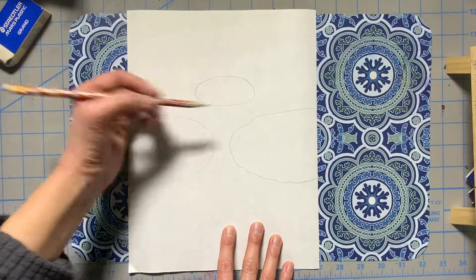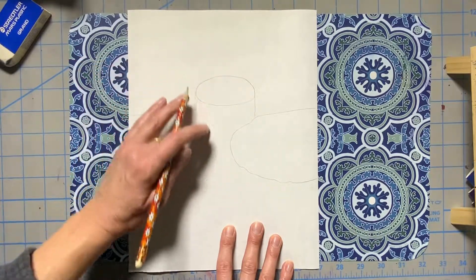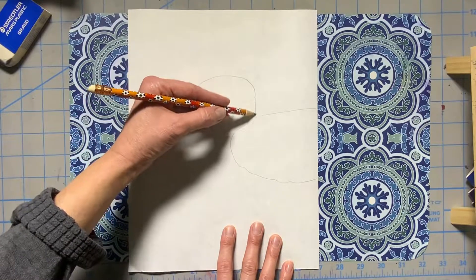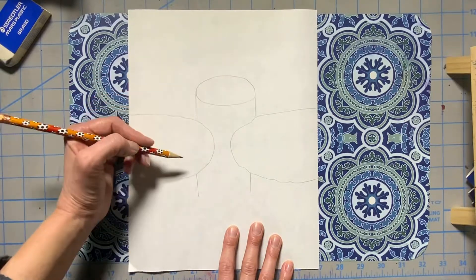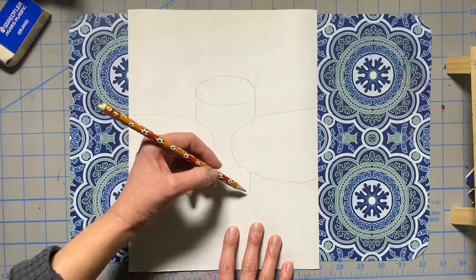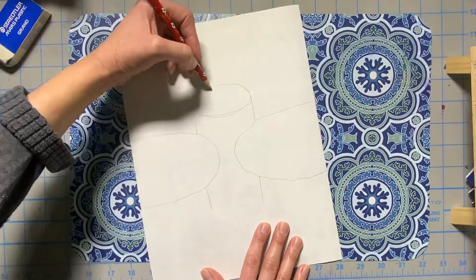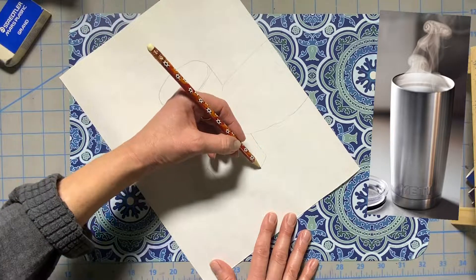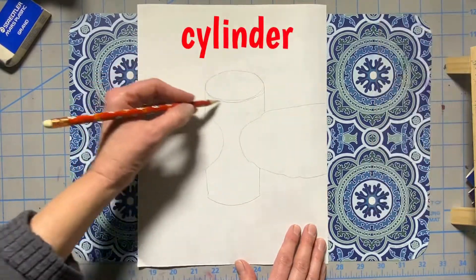You can decide whether you want it to be a mug or a different container. Some people have travel mugs, so decide if you want a shorter or taller mug. These sides generally are parallel. Maybe I'm going to make it a travel mug so it's really tall, coming down. I don't have to draw through my mittens — those are solid. The edge of my mug up here is curved, and the bottom should be curved too, making the same curve down here. That will make this look more like a 3D cylinder — we're basically drawing a cylinder.